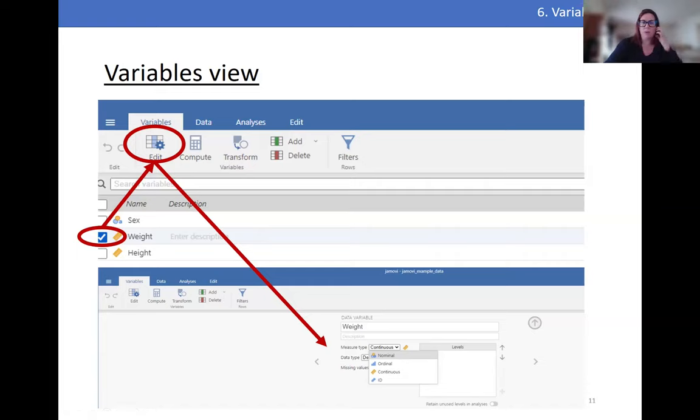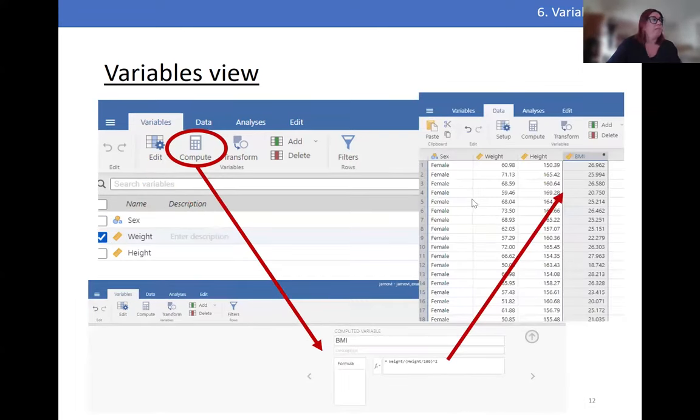So it is important to identify, when we have our variables, what type of variables we have, if we have a categorical or a numerical variable, because whether the variable is categorical or numerical, we proceed with one analysis or another, which we will see later on in this seminar. Okay.